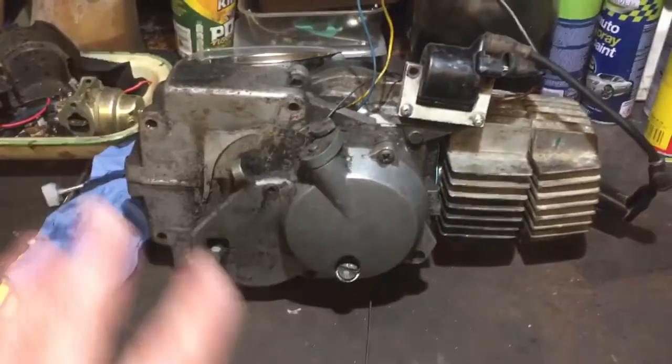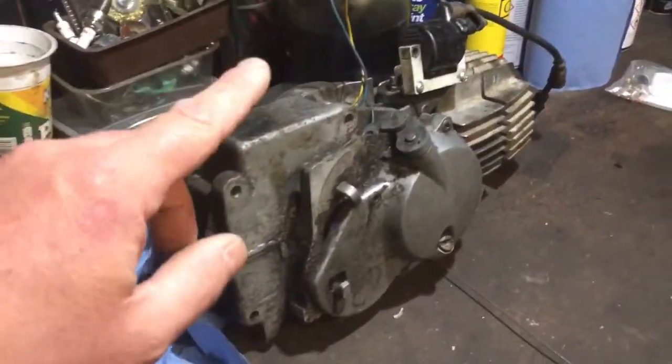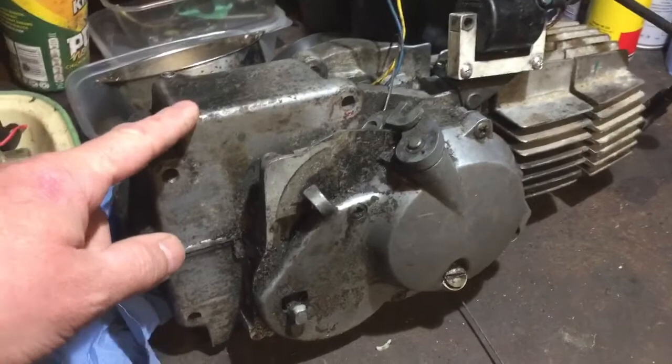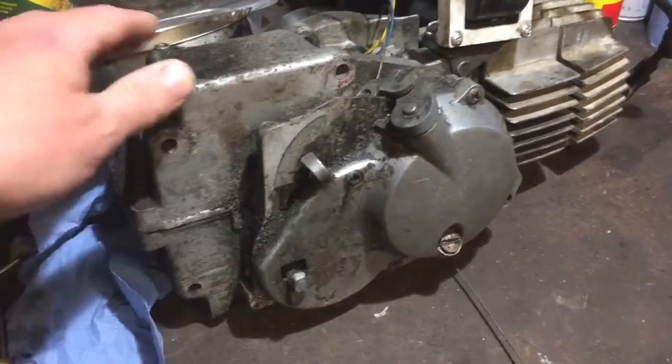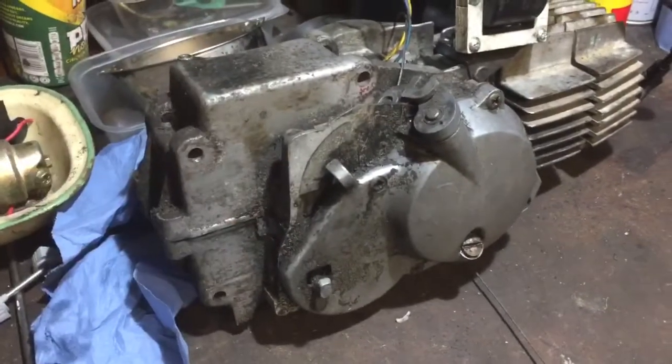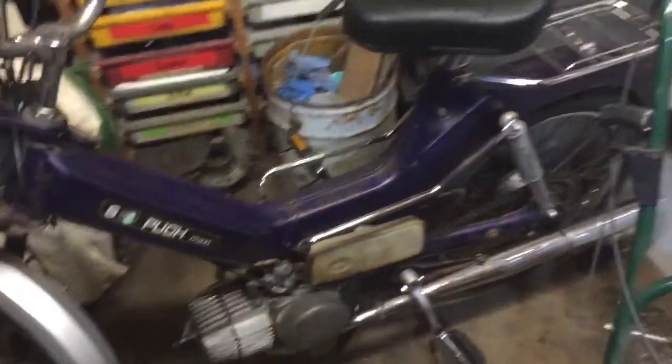And yeah, I have sort of got plans for this. The good thing is, if I get this up and running okay, and I've got any plans to do anything on that engine, for example, or any of the others, I can just plonk this one in as a makeshift engine, and it will get me by. So that's what this is going to be at the moment, an engine to use if I need it. So yeah, that's what's going on in the shed.